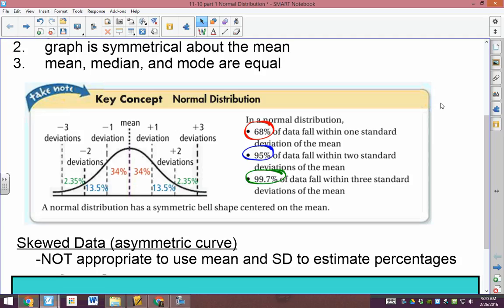So in the curve, in the center, you'll see the mean. That's very obvious right there in the middle. And the first number I circled in the red, 68% of the data fall within one standard deviation. Well, remember, it has to be symmetrical. So half of 68 is 34. That's to the positive side of the mean and to the negative side. So within one standard deviation, 68% of the data, half of it is to the right, half of it to the left.